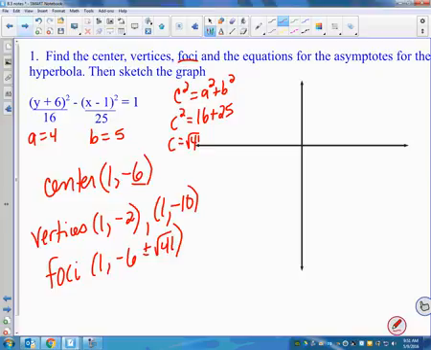Now let's kind of graph what we have, and I'm going to show you how you can graph these easily and how you can graph the asymptotes really easily, and then we'll go and write those equations. We do need a negative 10 on this, which is why I tried to give you a longer y-axis here. We don't really need a lot of x values.